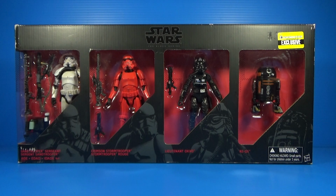Today I'm going to be reviewing the Hasbro Star Wars The Black Series Sandtrooper Sergeant, Crimson Stormtrooper, Lieutenant Oxixo, and R2-Q5 4-pack. I started heavily collecting the Black Series around 2019-2020, and because of that there were a lot of releases that I've missed out on, so I've been backtracking over the last 5 or so years. This was one of the last pieces that I wanted to add to my collection that was an older release.